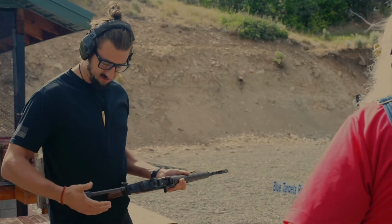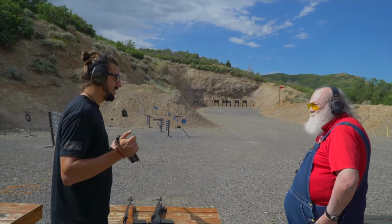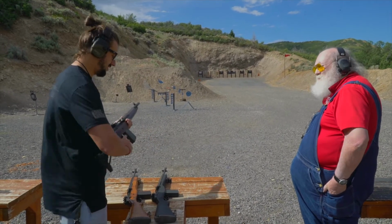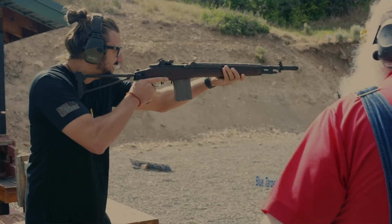And that is not a setup that I would want to have if we were shooting full auto. Never shot one full auto with that stock. That would be interesting. I don't think it would be very nice. We'll go one more.